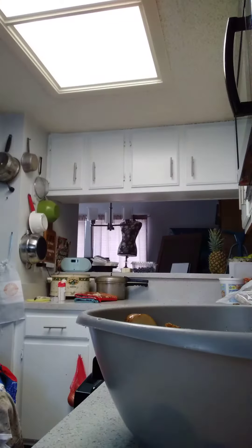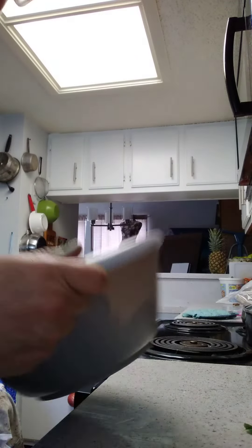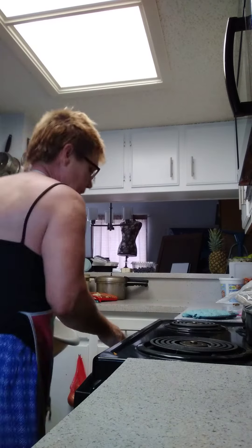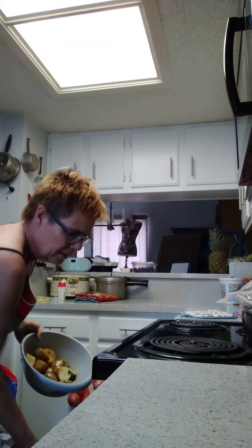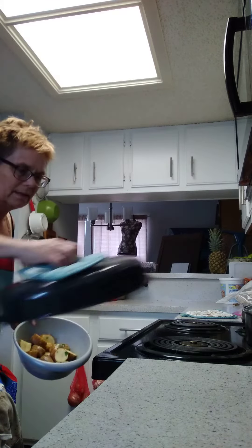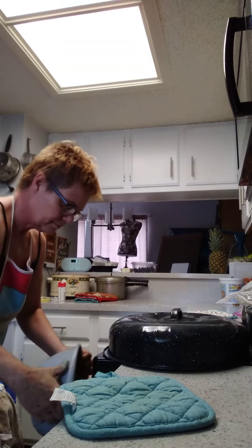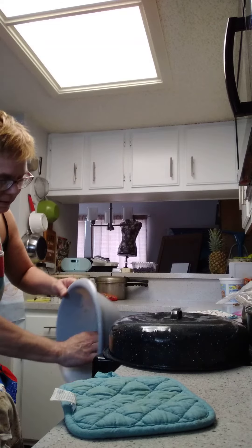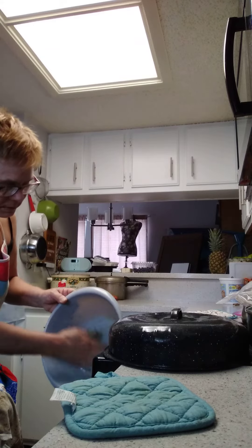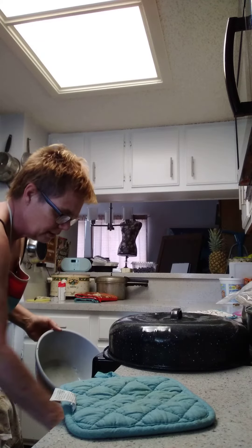Okay, back in the window. Now we're going to pop these back — I'm going to open the pan. I got this pot thing at Goodwill for $3.99. I'm just going to dump them right on top and scoop the rest of that yummy seasoning right on top in there. Oh, that is looking yummy!